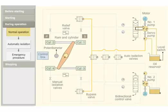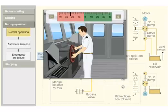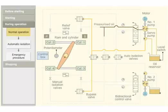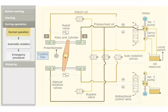When starboard order is given from the bridge, the control box sends a signal to the bidirectional control valve. The valve moves aft side. The pressurized oil is pumped into ram 1 and 4. The pressurized oil moves the ram. The tiller in turn moves the rudder stalk from the port to starboard position. The return oil from ram 3 and 2 flows back to the return side of the pump.